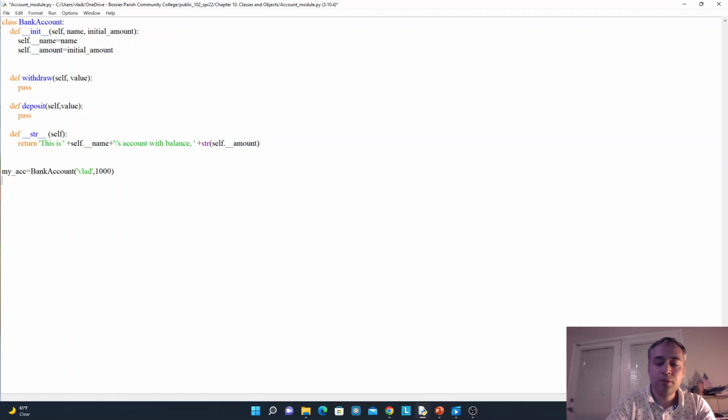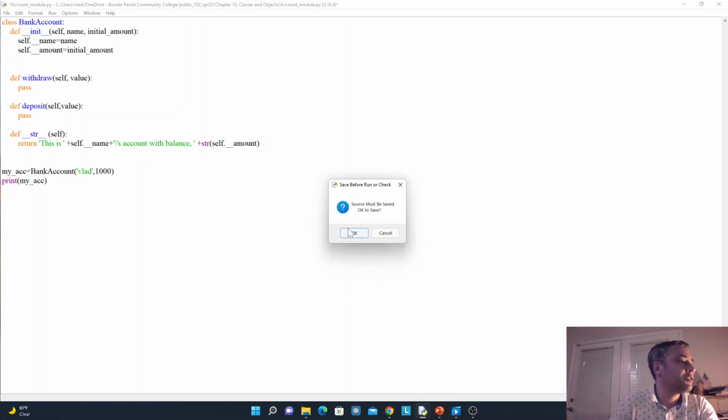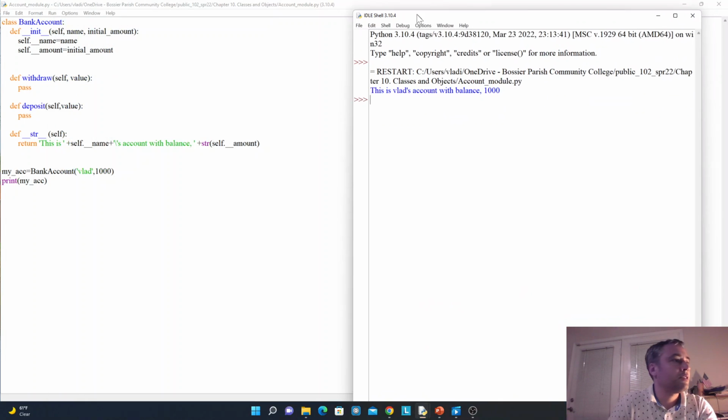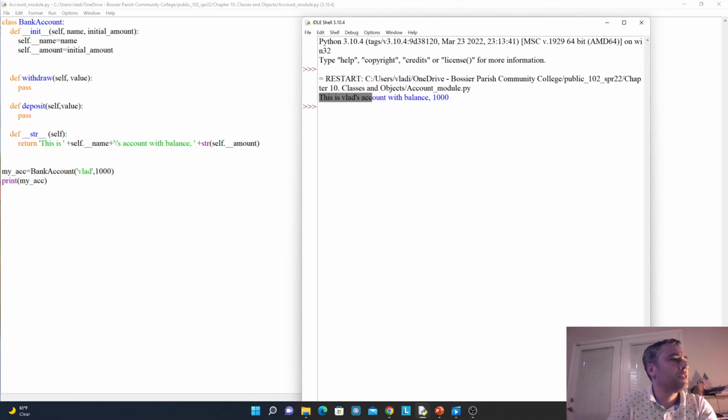And just for debugging again, I'm going to print my account and see that it works, just to make sure. So far, nothing amazing happened about this account. So this is Vlad's account with balance 1000.